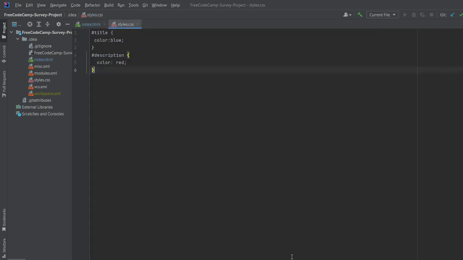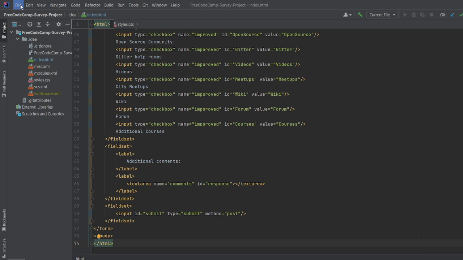Now what I'm doing is I'm copying from the CSS to see if there's any changes. There's actually no changes, so I'm not going to do it, but I'm gonna save the changes. I'm gonna save all.